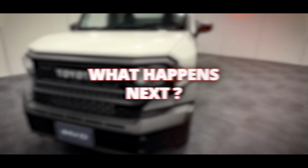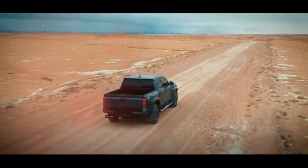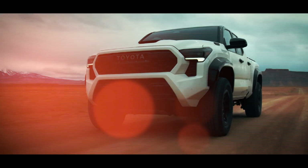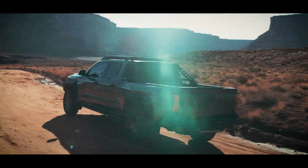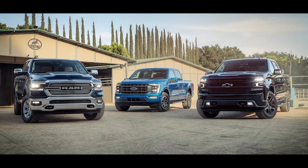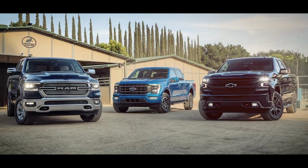What happens next? Older Tacoma models or other automobiles like the Corolla can be your ride if you're all about playing it safe and sticking with a sure thing. It also revolves around Toyota's capacity to customize vehicles to meet the particular requirements and peculiarities of several international markets. Ultimately, you want a car that makes you happy to drive every time you get behind the wheel. If the last several years have taught us anything, it's that the auto market is trending in the opposite direction from where it has been since 2020.